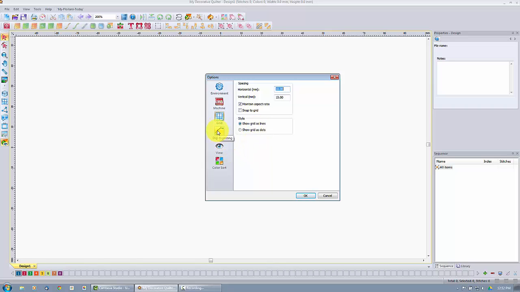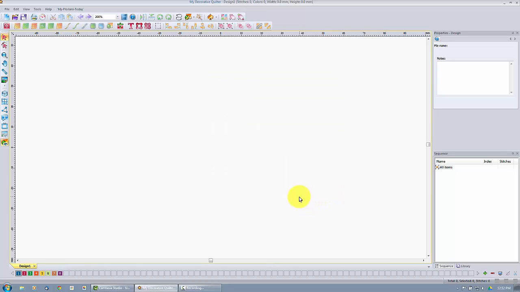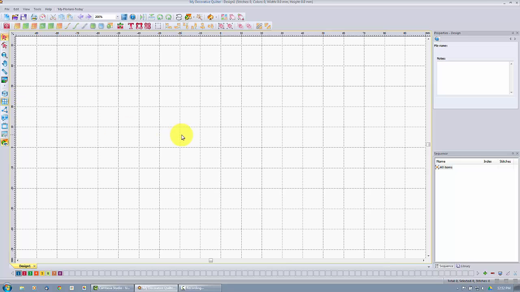Lastly, we want to come down here to our digitizing icon and make sure that our outline input mode is set to simple draw. If you haven't changed it from the default, it will be in simple draw. And then click OK to lock those changes in. For this project, we want to see our grid here on the screen. If you don't see grid lines, come over here to the left icons and click on the grid icon, and you should see your grid lines, and they should line up on the millimeter marks if you've followed along.